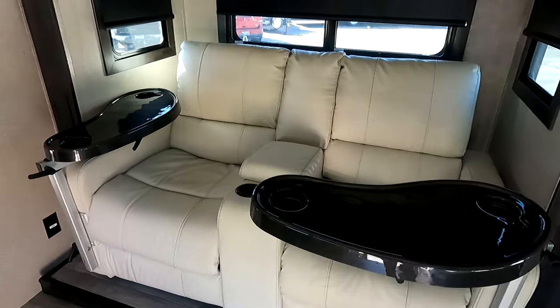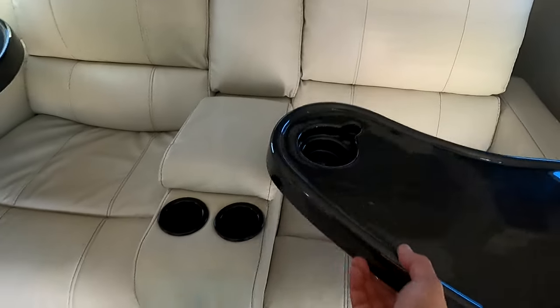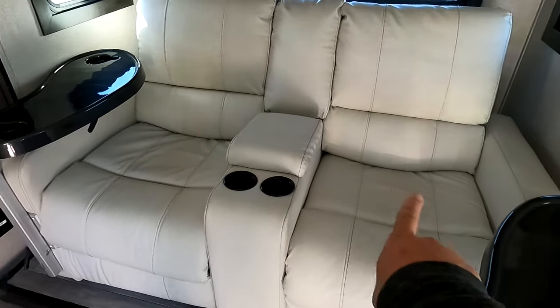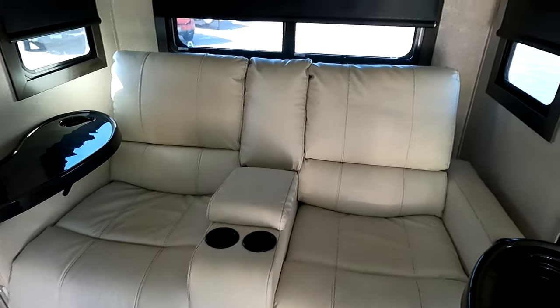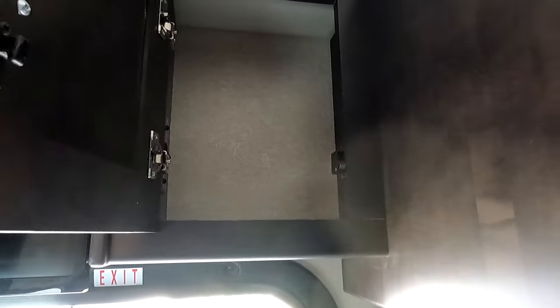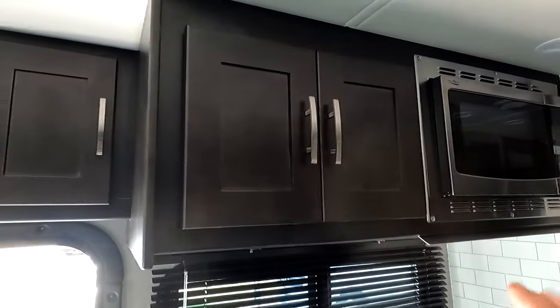This is the first slide here with two adjustable tables — that is nice. And a leather couch with cup holders and a place for two people to sit. I do like this slide area. It does have the cabinets above — they are smaller. The TV is placed up here right above the door, kind of a little bit of an awkward space for it, and there is a cabinet next to it. More cabinets above the kitchen. Not a lot of room, but it's doable.